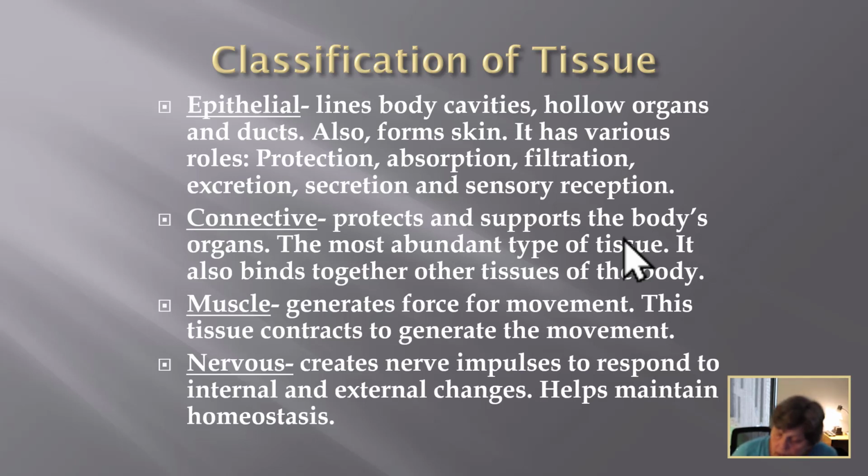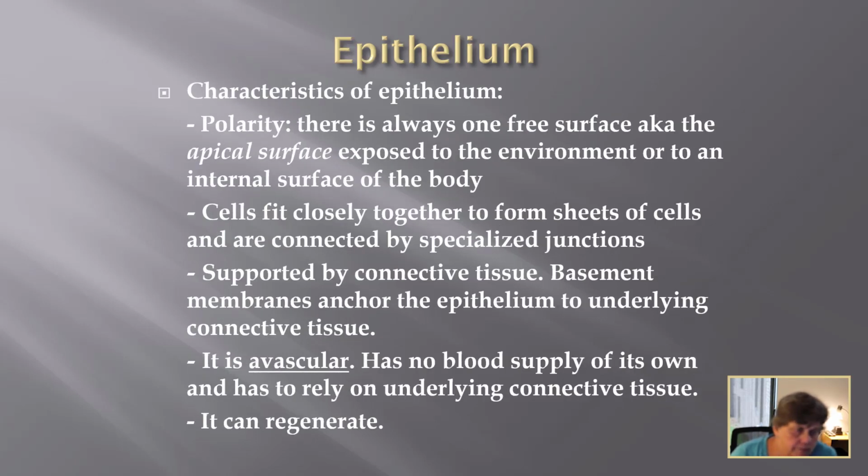But you're going to be surprised at the variety of those tissues that are in the group that's considered to be connective tissue. Because we have bone and we have blood. We have fluid connective tissue and we have hard bone. All right, muscle, that is that tissue that allows us to move. We have 3 different kinds. We'll talk about it. And the nervous tissue, that allows us to do these nerve impulses, allows us to make changes to maintain homeostasis.